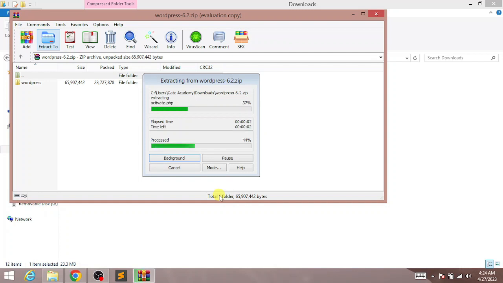If we click on OK, it's going to extract that folder to the same destination, but there's something that I need you to see so that you don't make the mistake. Usually when you do this method, it's going to open up a folder inside another folder. So if you just copy the main folder, it will not work when you're trying to do the installation.